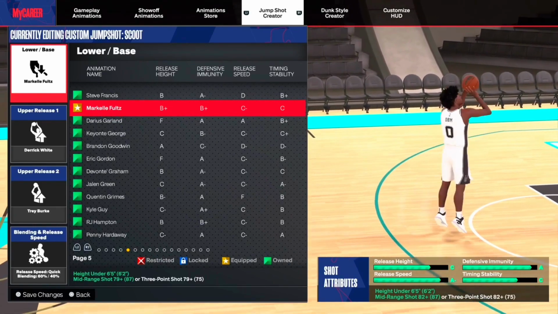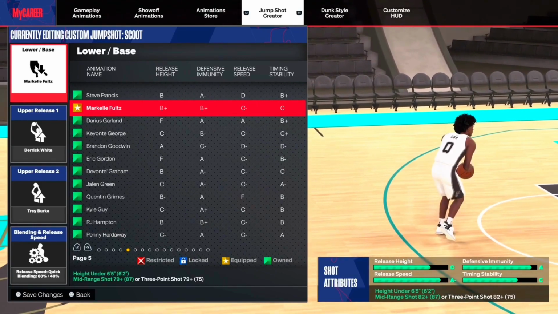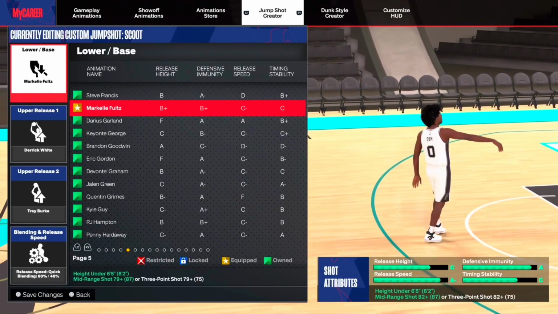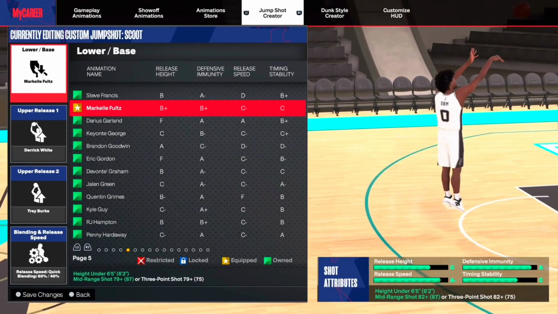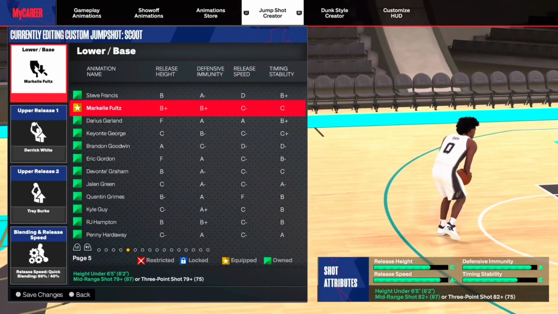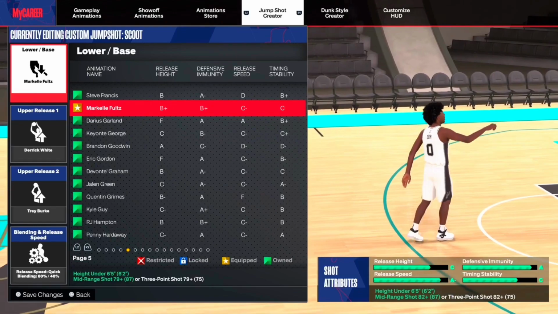But yes, this is the same base, kind of like that Trey Burke base. Trey Burke, same as Tracy McGrady that you can get on small guards, and Markelle Fultz is the same as Steph Curry. If you can't get Steph Curry, Markelle Fultz will be the next best option, just because it's the same base. You just gotta find the right releases that match up with the base. Release speed, release height, A-, defensive immunity, A+, A, whatever. It's up to you. And then Darius Garland.